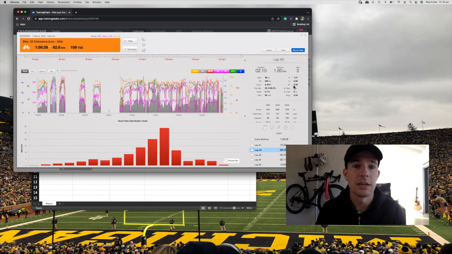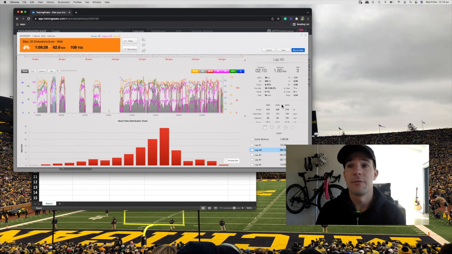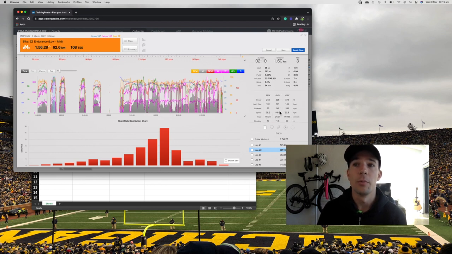And look on the right-hand side here, I've highlighted this first effort, so to speak. So we did three laps of the velodrome. It was about 1,600 meters in the end. You can see normalized power 293 watts, held an average speed of about 44.4 kilometers per hour. So this is actually probably just above his race pace, but we were quite consistent with our effort in terms of RPE and things like that across the session.